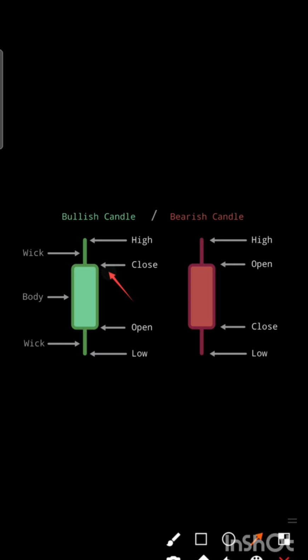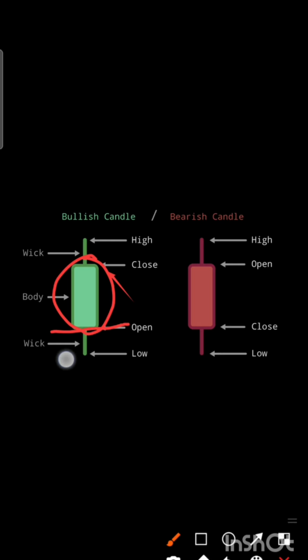Then this is the body, as it implies. Then this is the open, where the market starts. If you are on a 1 hour candle, by the next hour the candle starts from this place. Then the low is the lowest price for this candle. So it's very simple. These are just the basic things you need to know.